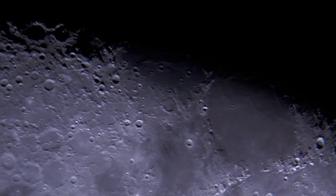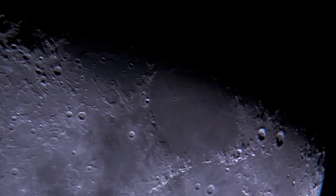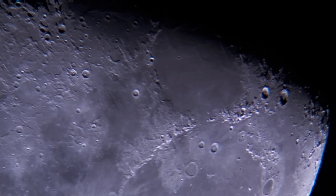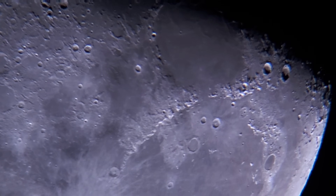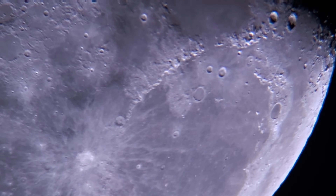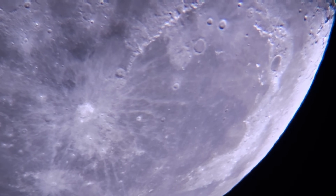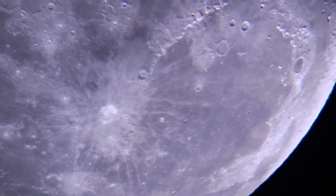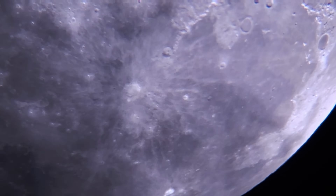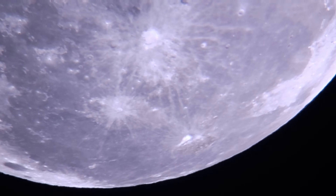The enchanting mountains of the Moon: when we think of mountains we often picture towering peaks on Earth, but the Moon is home to its own impressive and mysterious mountain ranges. These lunar mountains, while not as tall as the giants found on Earth, offer a captivating glimpse into the geological history of our nearest celestial neighbor. The mountains on the Moon are primarily formed through two processes — impacts and volcanic activity. Unlike Earth, the Moon lacks plate tectonics, so its mountain ranges are the byproduct of ancient colossal impacts and volcanic flows.